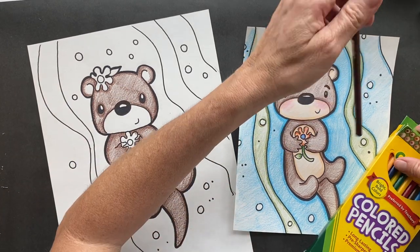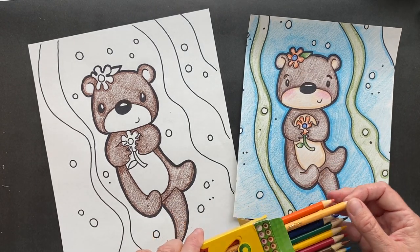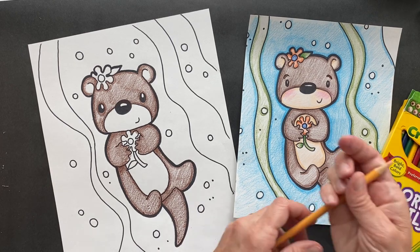Okay, so next thing we're gonna do is find the skin color one. So it's gonna look like this.